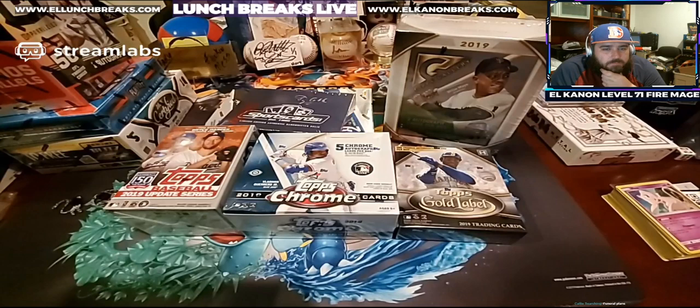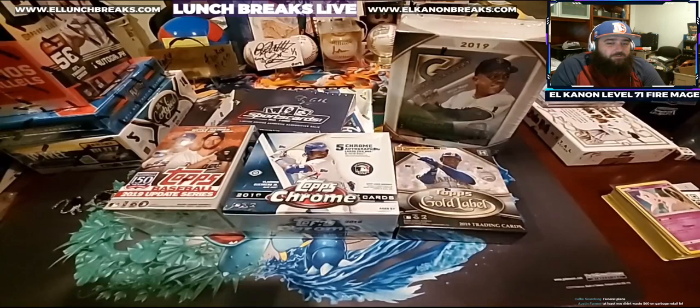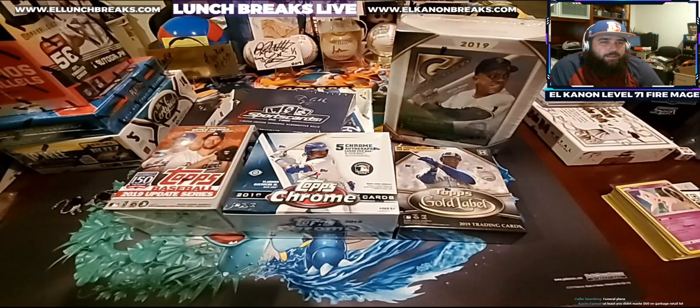I pulled the Tatis for myself, but that's probably the best thing I've pulled for myself. I think that, or besides the Charizard cards, but most of my good high-end cards have come from breaks I've bought into. The majority of my high-end collection has come from breaks I bought into. There's been a few that I pulled myself that are pretty cool. One-of-one Carlton Fisk printing plate. That was sweet. Autograph printing plate.